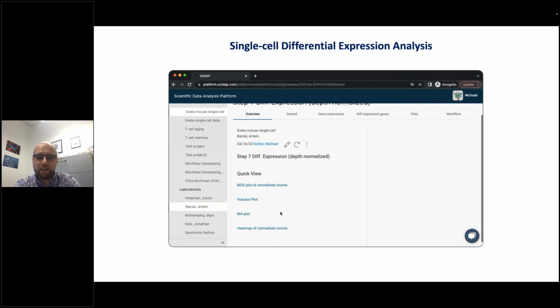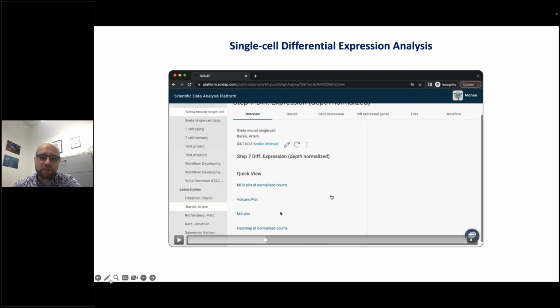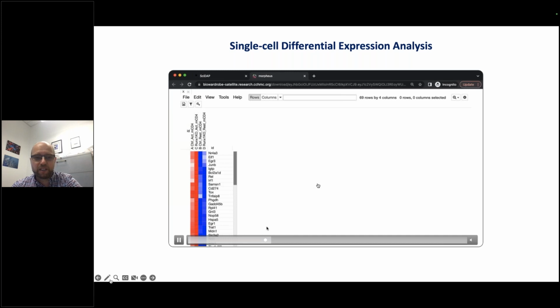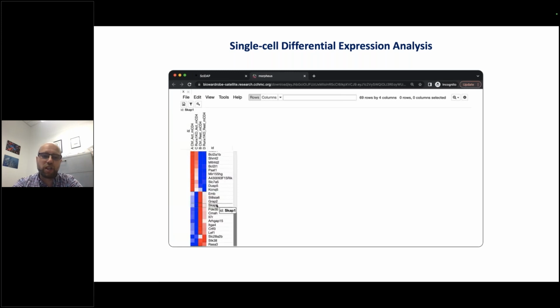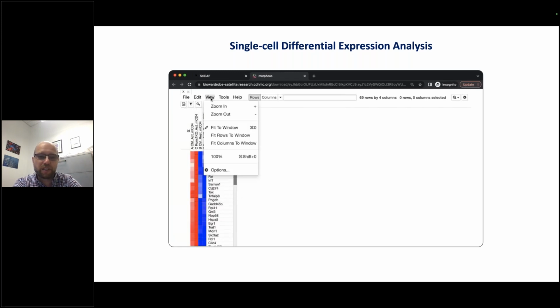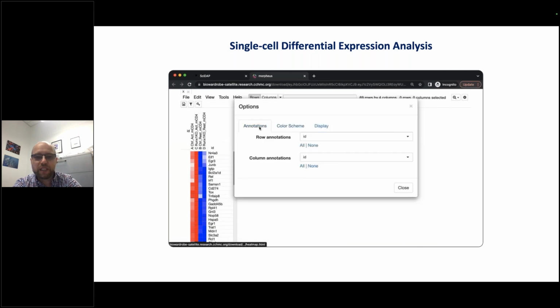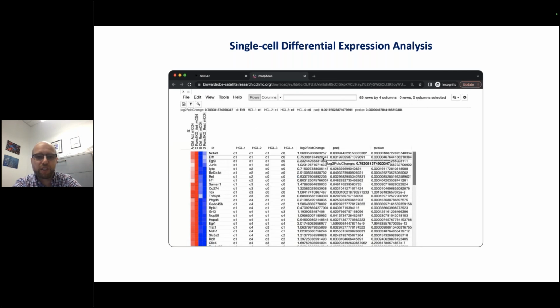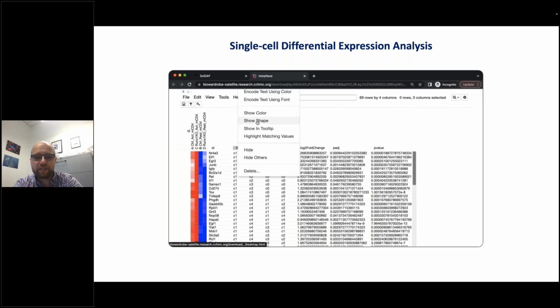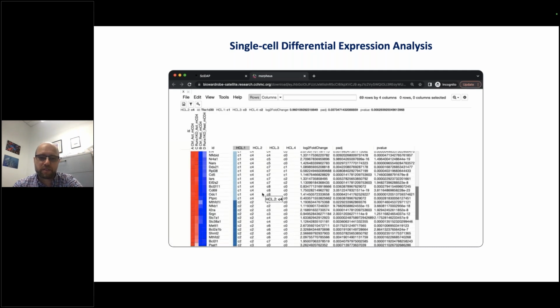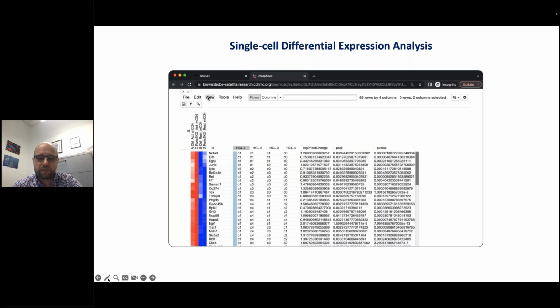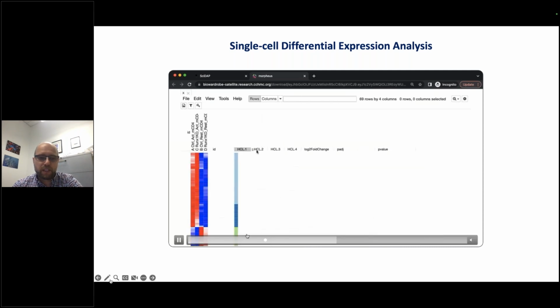And these are visualized in various plots like this heat map, which you can edit colors, you can highlight annotations, fold changes, and so on, as well as clustering. So, for example, this is a heat map that you can use.